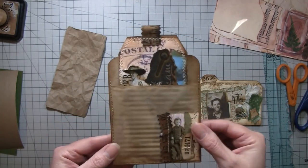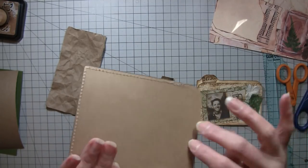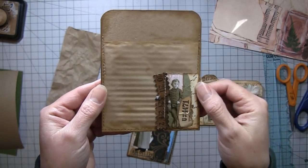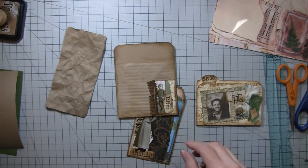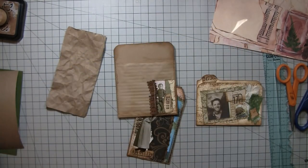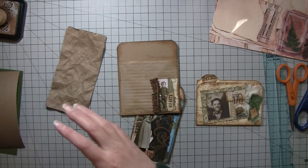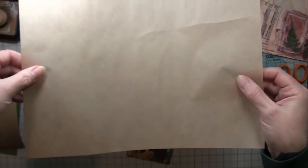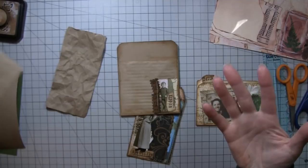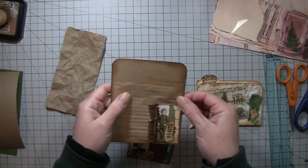And another thing I was playing with yesterday, I have this regular craft colored cardstock, and I put this through my old crimper. I don't know if you guys even remember these. This is old school. But anyway, I put this deli paper, this kind of paper that's see-through, through the crimper just to give it a little bit of texture.